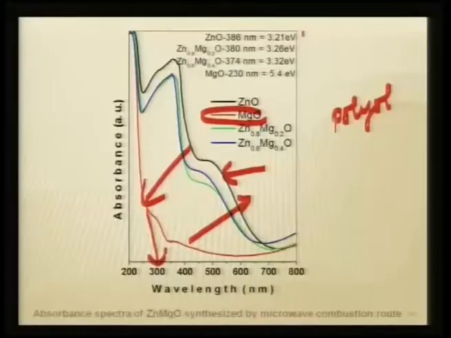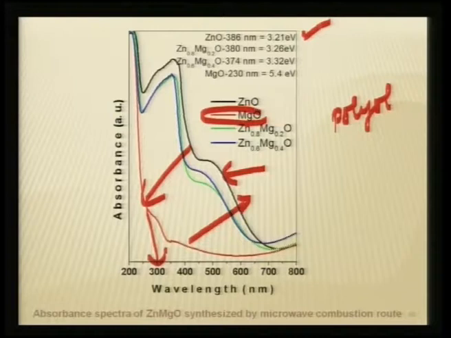So, you can see on the zinc oxide, which has a band gap of 3.2, and magnesium oxide, which has a band gap of 5.2, exactly matching, and then when you dope magnesium oxide, you can see that there is a progressive shift in the band edge, although this is not a very convincing trend. So, this may not be a very pure or a very convincing doping, but nevertheless we can be convinced that up to 20-30% we are able to push magnesium into the zinc oxide lattice.